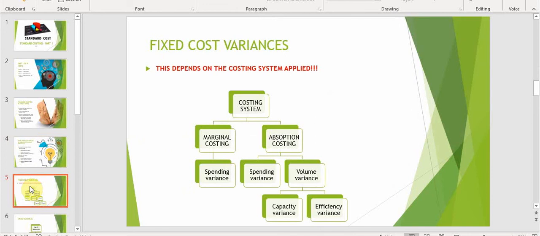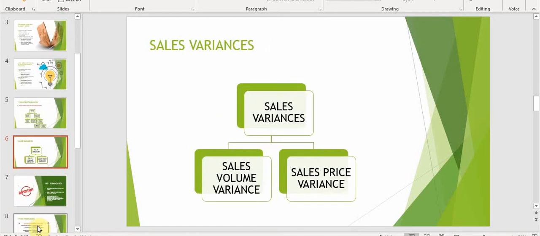In part 2, we will look at the fixed cost variances. You will find that those are also very interesting, and it's another set of variances that we have to calculate, but it's not covered in part 1, so that we can only focus on this little bit of simplified calculations before we get to fixed cost. There are also sales variances. This will be covered in part 3. Again, we have a sales volume and a sales price variance, but this does not apply right now.